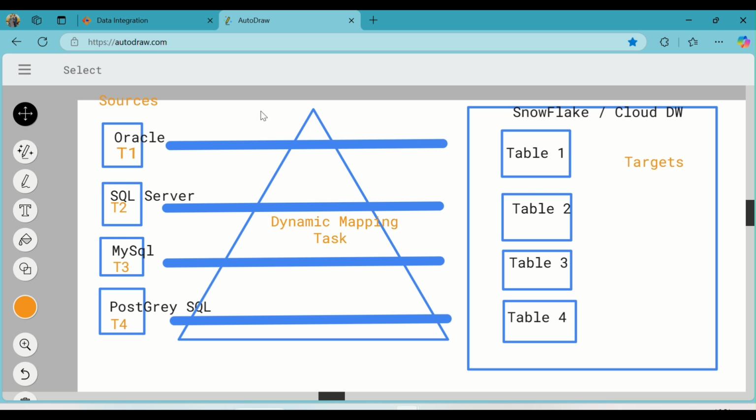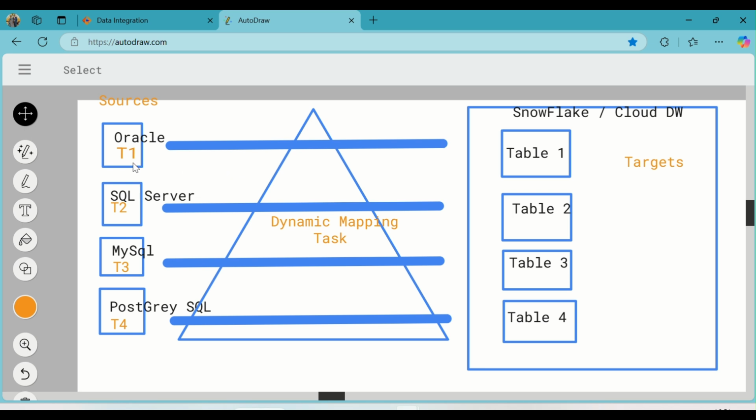In the source we create the source connection as a parameter and the source object as a parameter, and in the target table, the target connection as a parameter and the target object as a parameter.